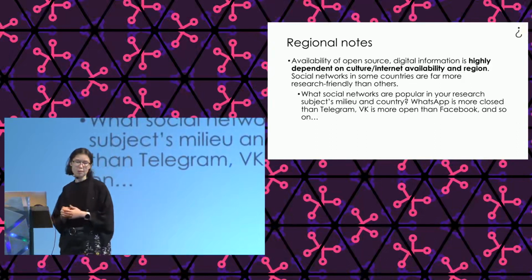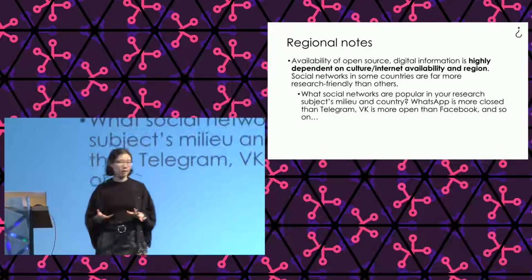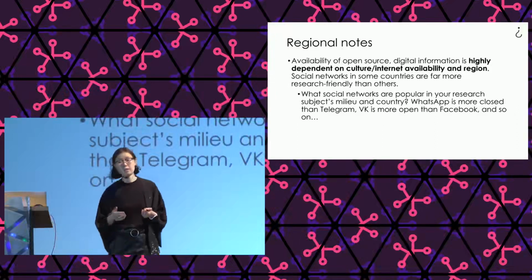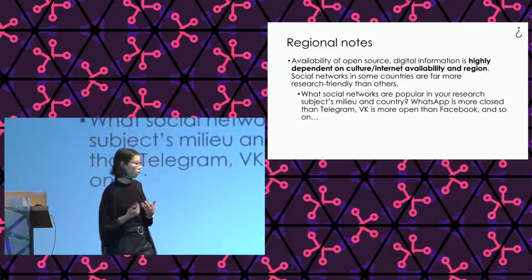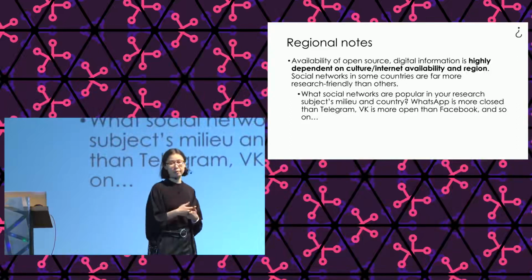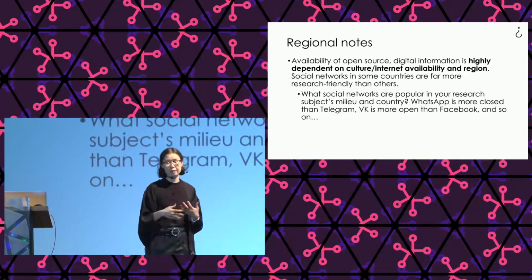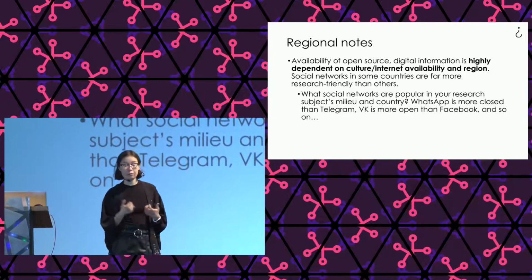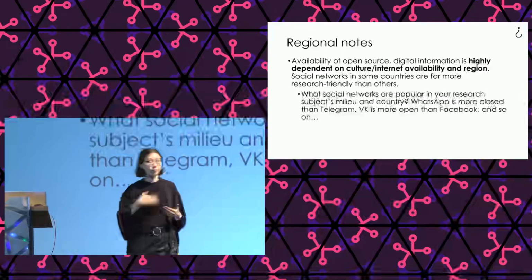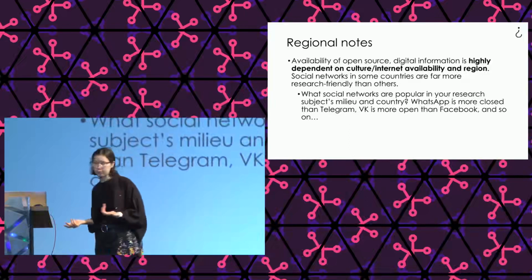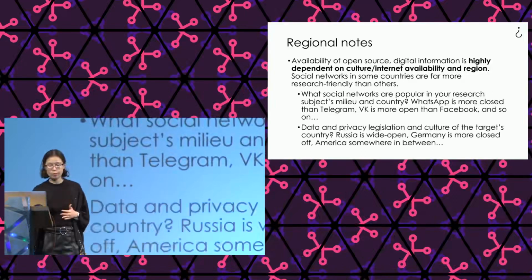The same with WhatsApp and Telegram. Telegram is also a messaging app similar to WhatsApp, but it just has more features. And again, it's more research friendly. If you're doing an investigation based on WhatsApp, it would be extremely difficult because you can't really find groups, you can't really find different channels and stuff. But on Telegram, you can, first of all, search different groups, even private groups, channels, private channels, and stuff like that. And if you find an account, you'll also be able to find their username and then just continue your search, okay? So it really depends on what platform they're using.